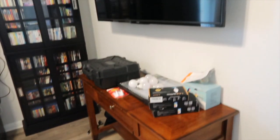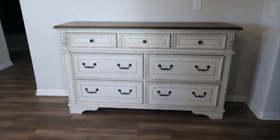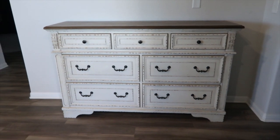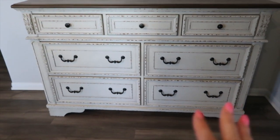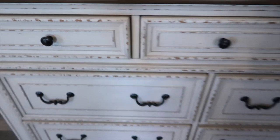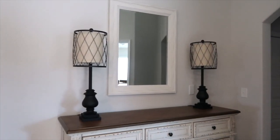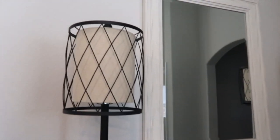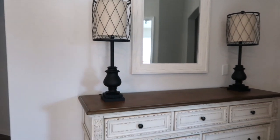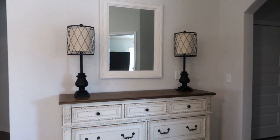We moved the entry table into the den, so it's sitting underneath the television, and in its place we have this beauty. This is from Ashley Furniture — it's a dresser, but I'm going to use it as a buffet. It has a lot of storage, so I'll be able to keep blankets and things in it. It has a velvet lining in each of the top drawers, and the bottom drawers are nice and deep. The lamps we got at Kirkland's — I absolutely love them and think they go perfectly with this dresser. The mirror we ordered through Ashley Furniture as well; the frame is actually more white, but once we got it up above the dresser it blends really well.